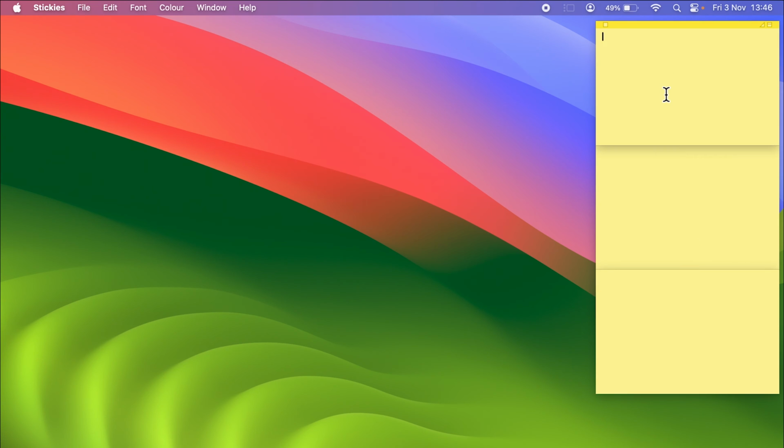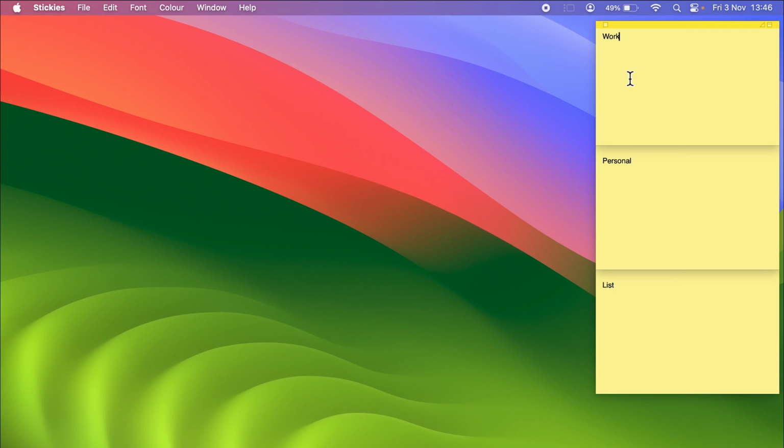How can you change it? Let's say this sticky note is for work purpose, this sticky note is for personal purpose, and the last one is for maintaining some list. Now it is to ease your workflow. You can change the color of the sticky so that it won't be confusing while adding the details to a specific note over here. So make sure you have selected any particular note to change the color.